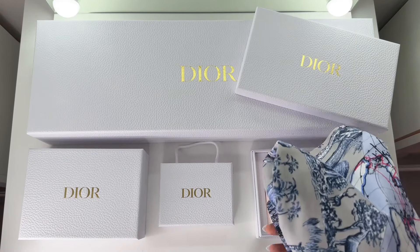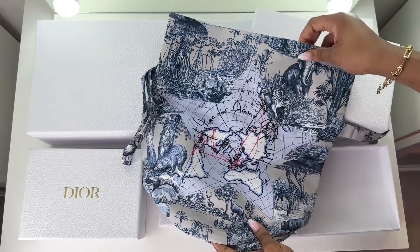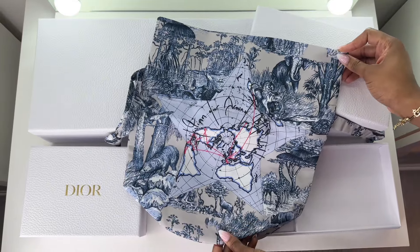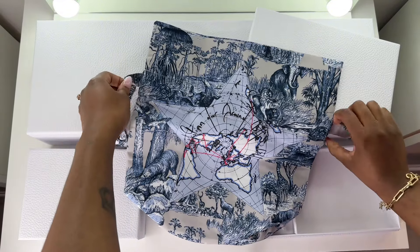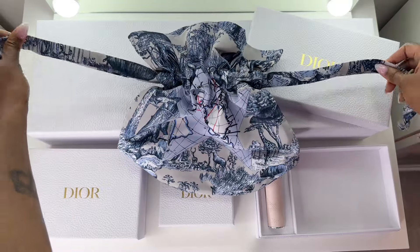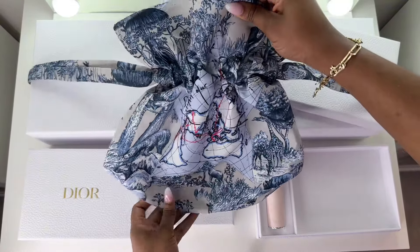In addition to the perfume bottle, you also get this Around the World motif travel pouch. The pouch is pretty big — you can convert it into a bag or use it for storage. There are various different things you can use this pouch for because of its size. I love that it has drawstrings on the side; you just pull it and tighten it up, giving you different ideas on how to use it.